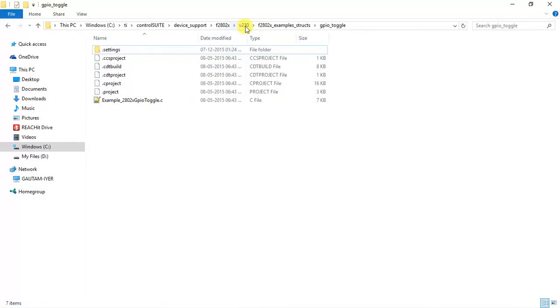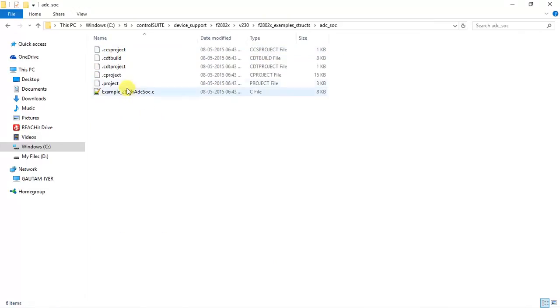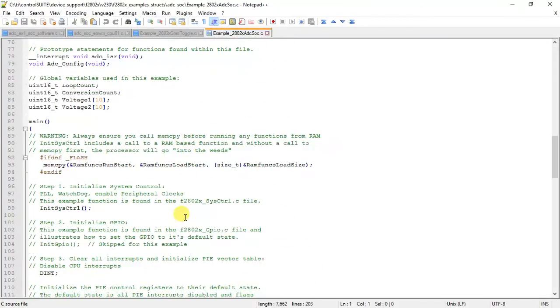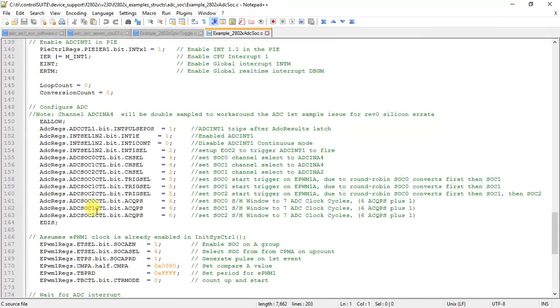When it comes to the other examples, right from ADC SOC code, especially where a PWM triggers ADC SOC and you get the values, let me take you through the code so that you get an idea. This is the channel select. We select the channels. On the Launchpad we have ADC INA 0, ADC INA 1, ADC INA 3. We have a number of channels, out of which we select a few channels.